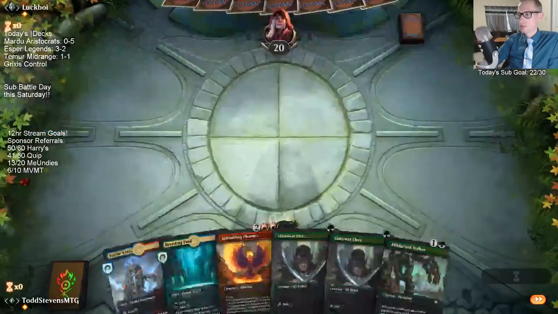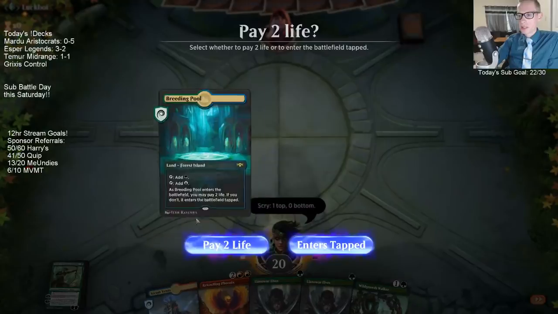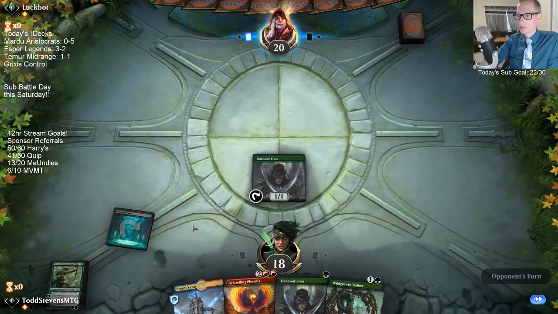I'm gonna ship it, though. I think our deck can make up cards, and going one card down is okay. And I'm really glad we mulliganed. This hand's a lot better.